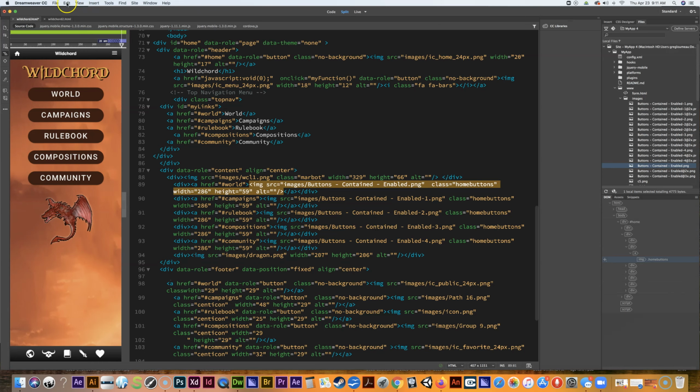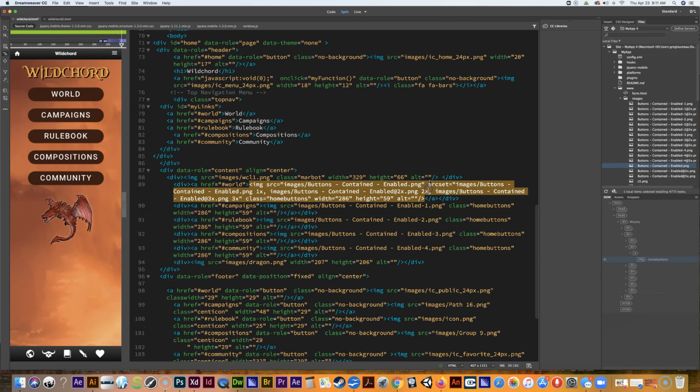Let's just do edit paste. Okay, now what I've done is I've added this source set tag, which goes all the way to here, into this block of code, right? And so what that means is now when a phone reads this, it will have the option to go 100%, 200%, or 300% because it'll know where to go to look for those buttons.